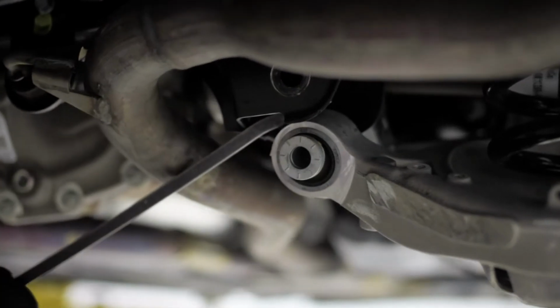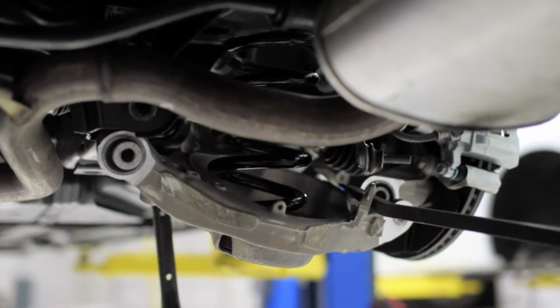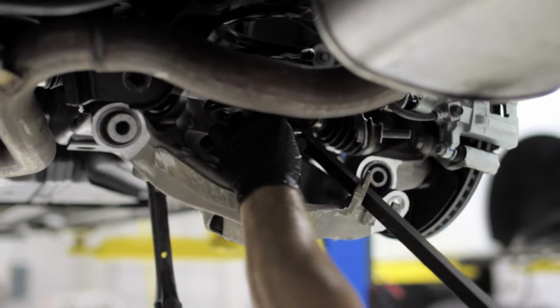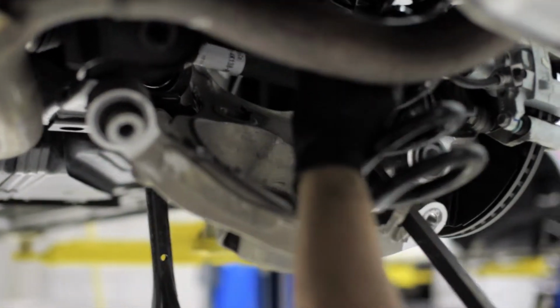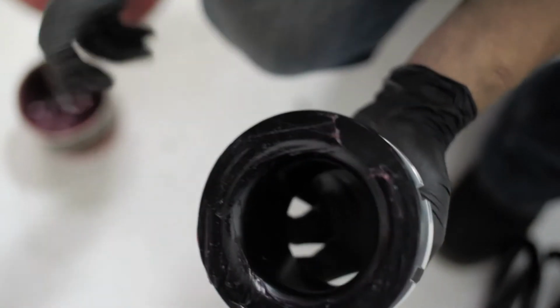Use a pry bar and find safe leverage to free the LCA bushing from the subframe and rear knuckle. From there, the spring will come out. We start prepping the rear spring seat with grease on both sides. This is necessary as there is metal-to-metal contact.